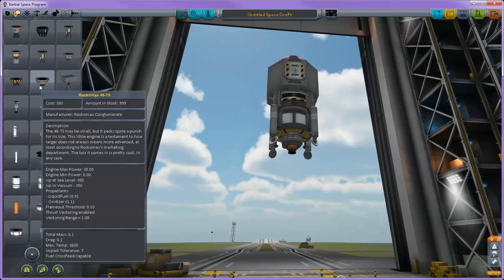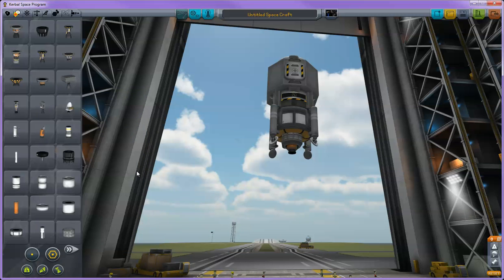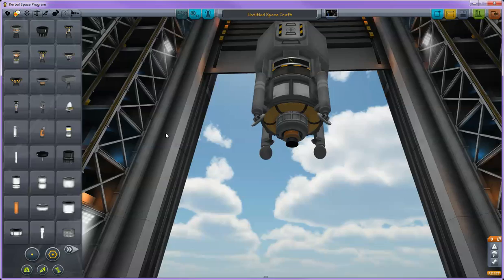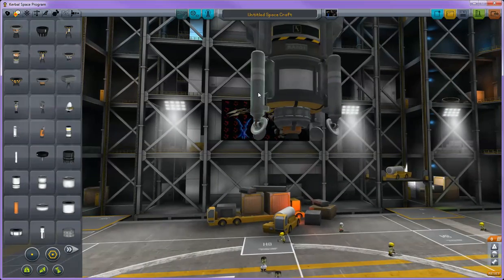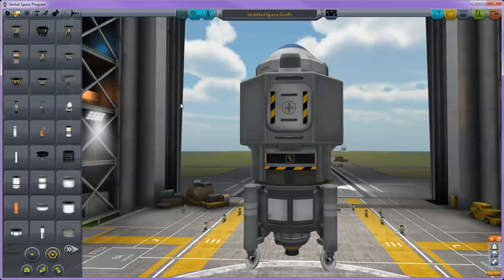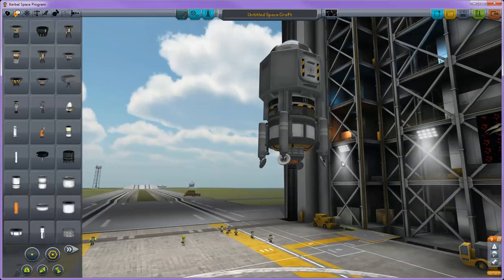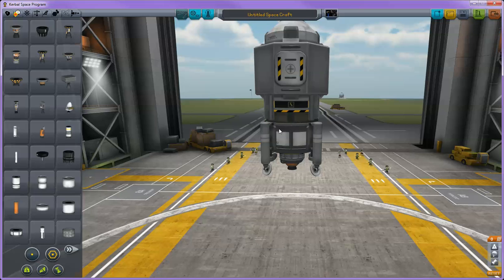These little itty bitty engines, the RocketMax 48-7S's, are really powerful engines for their thrust weight ratio, and they don't require a whole lot of fuel. So something like this has enough fuel for landings on basically anywhere. Well, anywhere without atmosphere anyways. I'm pretty confident even this would be able to get up off the ground on Kerbin, so let's just go ahead and test it.